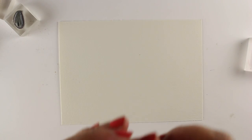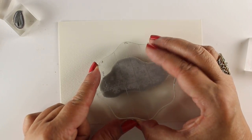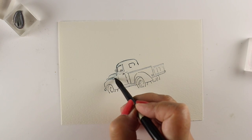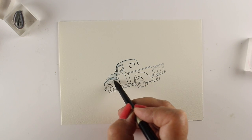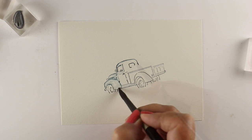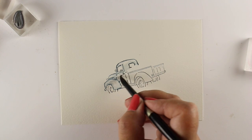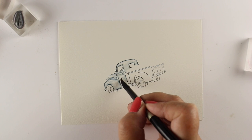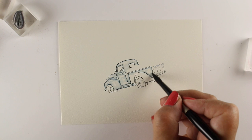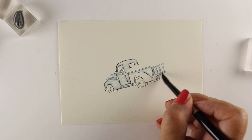These are cling stamps, so you can't really see. One of the things that happened on this card was on a practice one earlier, I stamped my truck crooked, and I thought, wait a minute, that's a perfect idea. Let me deliberately stamp it really crooked so that it doesn't look like I did it by accident, and then make it look like the truck is actually driving. All of these Art Impressions end up looking like still life pictures, and I thought let's make him look like he's heading to market with the flowers — maybe that'll be a cool type of diversion on this image.